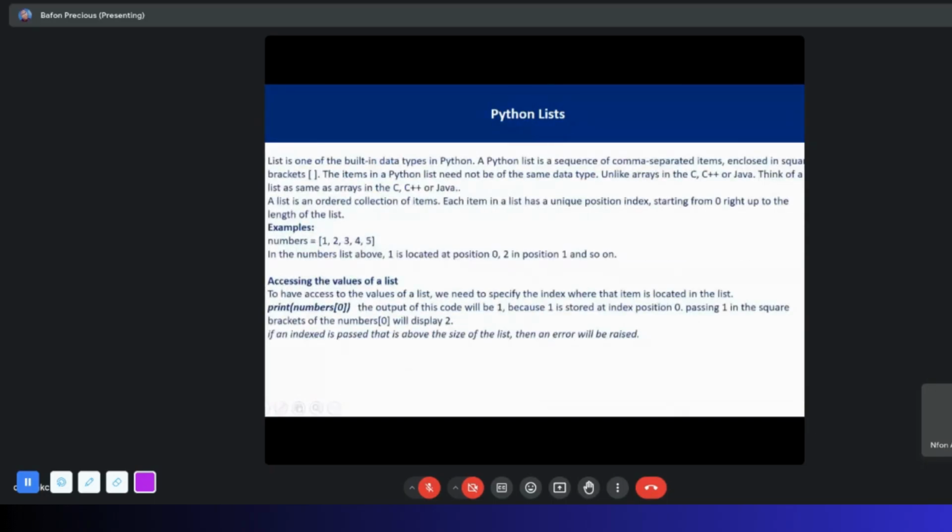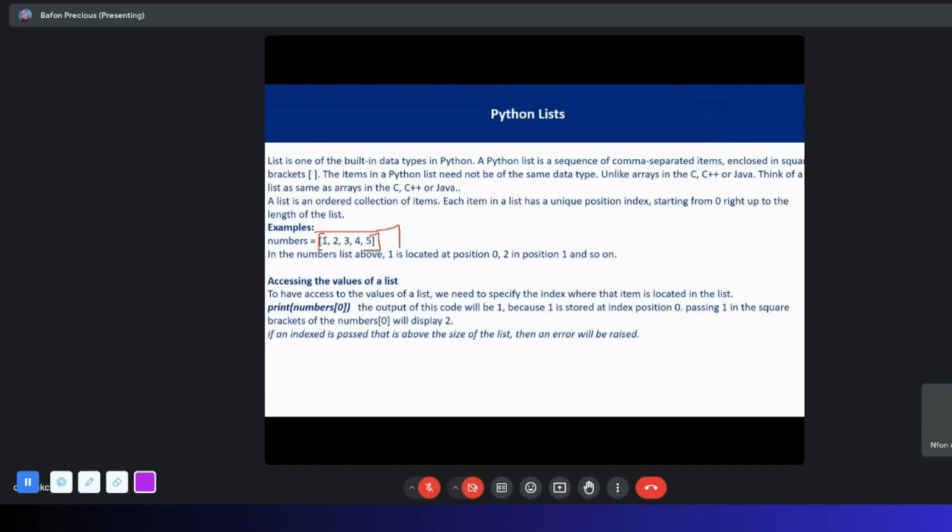When they say comma separated items, you see that this is an example of a list. These items are enclosed inside square brackets, and they are comma separated.